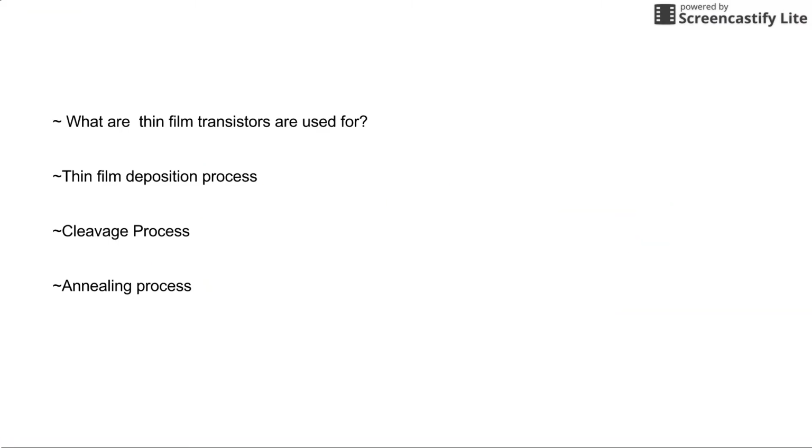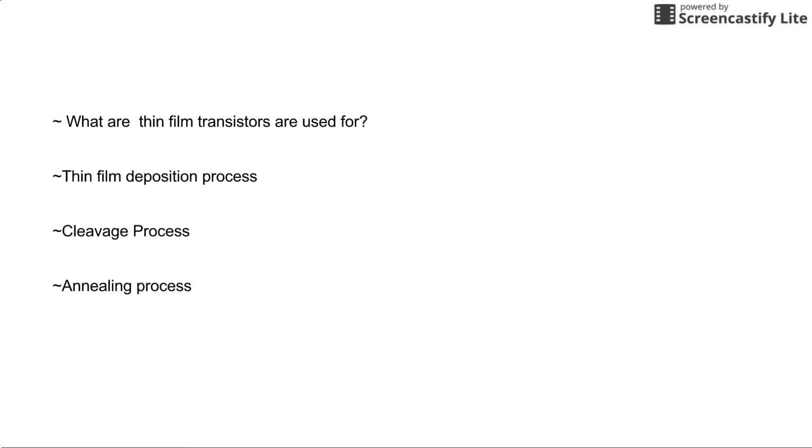Summary. In summary, the goal of this experiment is to replicate the synthesizing process used in the transistors of liquid crystal displays. In the thin film deposition process, each layer was employed for a reason. The silicon wafer served as the substrate. The silicon nitride layer served as a diffusion barrier. Lastly, the copper oxide layer served as an encapsulation layer.